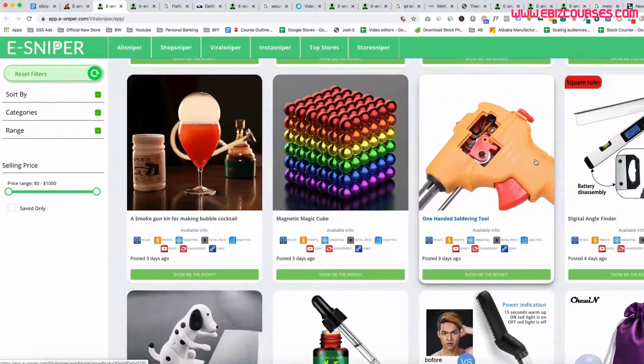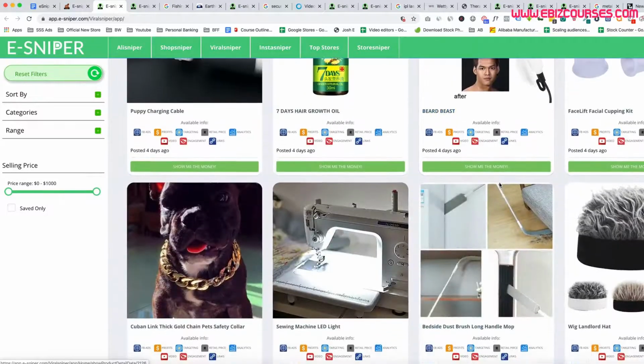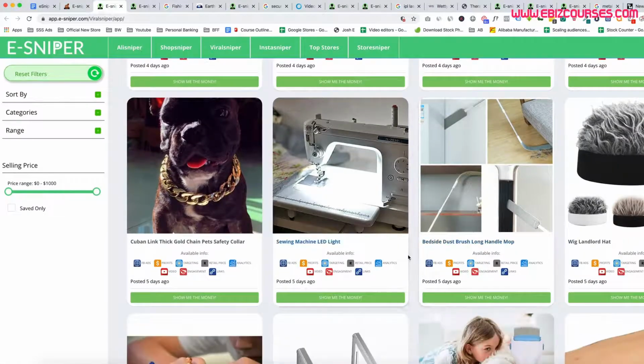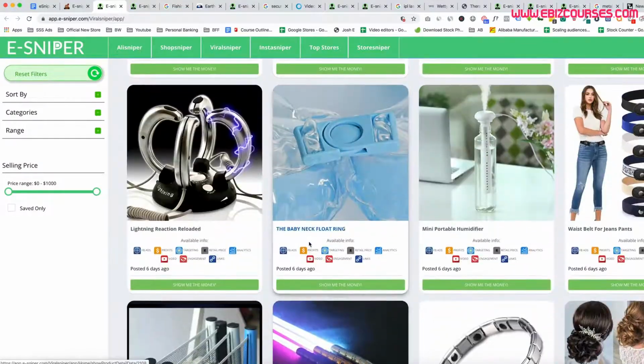So I basically would go through here, and one-handed soldering tool. Like if I don't know a word, honestly, like soldering tool, I would literally type in soldering tools on Google and be like, okay, what kind of tools are there? And then I see, ooh, one tool is really ranking up in the listing. And then I would cross-check it, look and see what are my margin, what is the competition, what is kind of like the demand here, and I would add that to my list. I would literally put it in my notes. And so let me just scroll through and see if I could find any other products, and then I'll show you the ones that I specifically picked out.